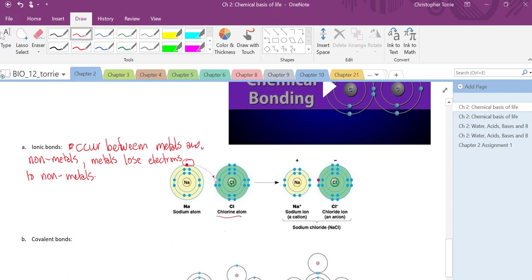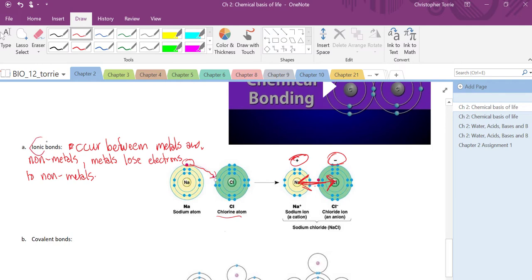So the chlorine is literally going to rip this electron away, right? The chlorine really wants that electron. It's more electronegative. So it pulls that electron away, but by gaining an electron, it becomes negatively charged. And the sodium losing that electron becomes positively charged. And if you remember those laws of charges from grade school, opposite charges attract. And so this is where the bond comes from. The bond is a result of this plus minus attraction holding those two atoms together.